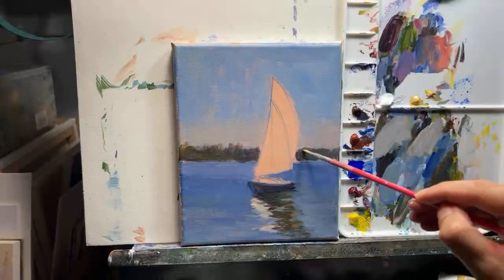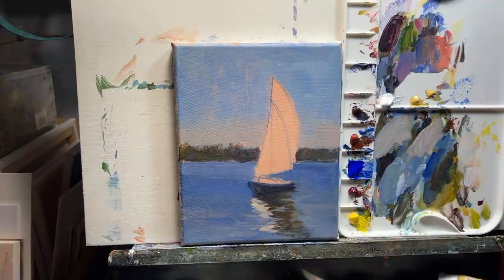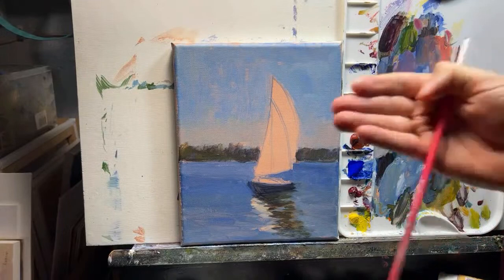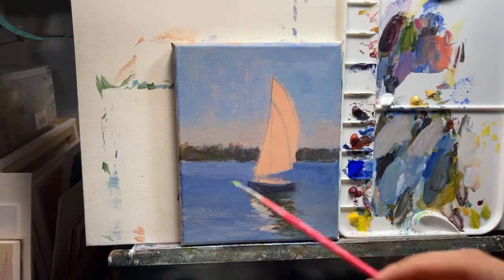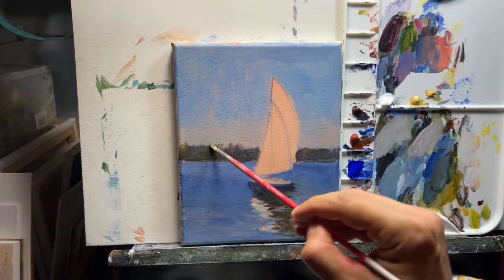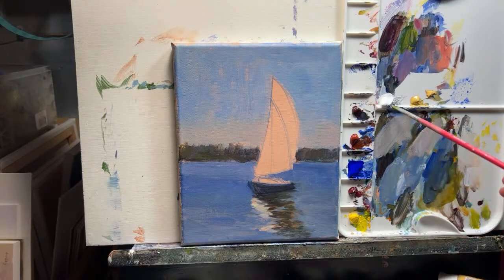Now the darker you make the background, the closer that background will seem to be. Okay, so let me just add a little bit more blue. So don't forget that dark colors tend to come more forward, lighter colors more back. So I'm adding a little bit more blue because I want to give it a little bit of distance, like some of these trees back here. I want to give it distance.